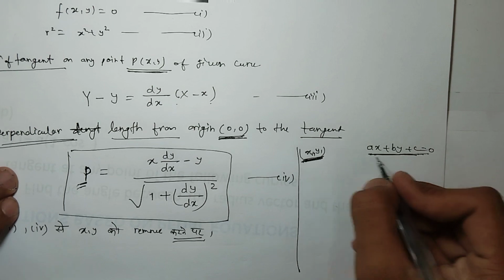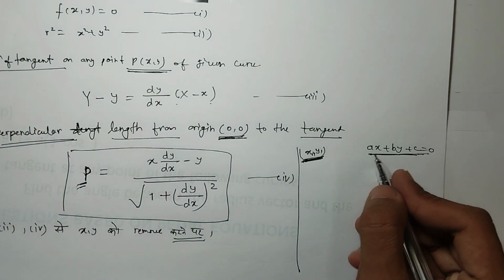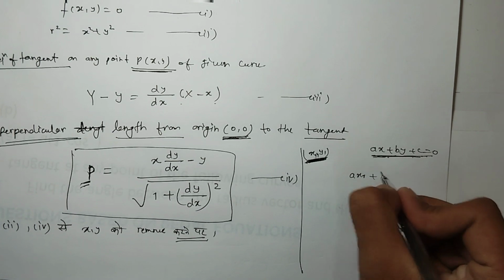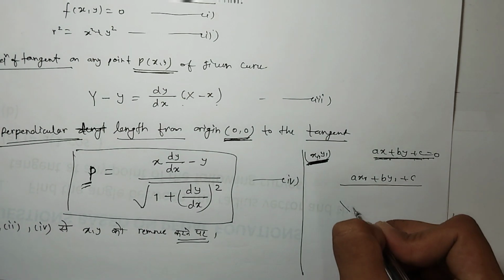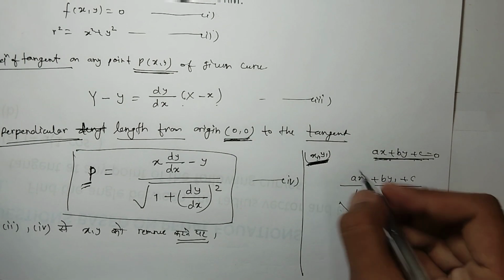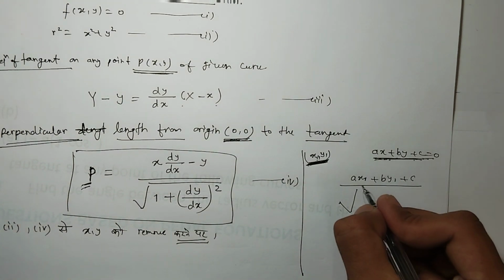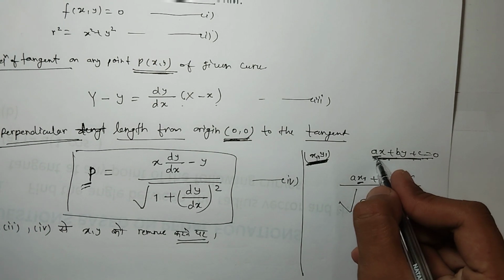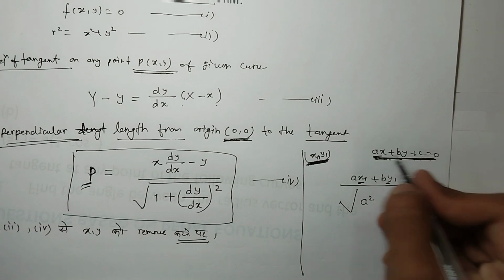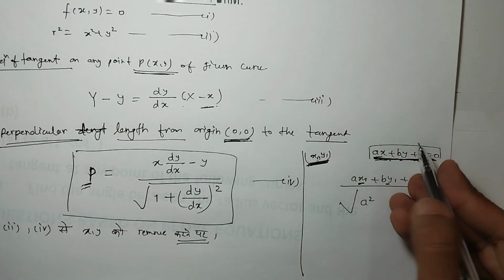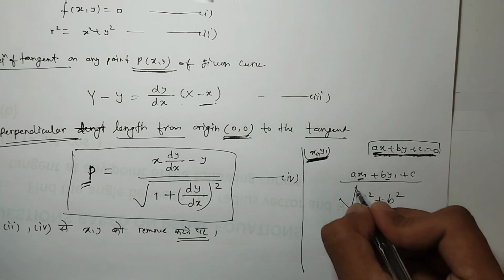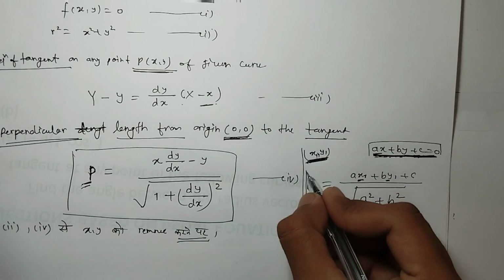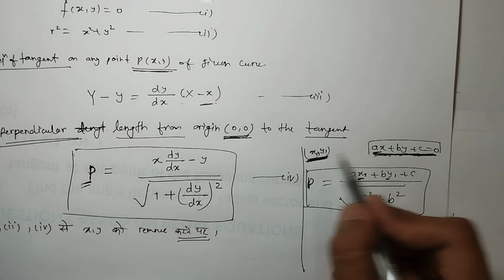Now simply we can write for this line ax plus by plus c, we can put this point into this line, then we will get p equal to (ax1 plus by1 plus c) upon under square root of the sum of squares of the coefficients of x and y. What is the coefficient of x in this given line? That is a, then plus b square, that is our coefficient of y in this given line. And this is our required p length. This is the perpendicular length drawn from this point on this line. Okay.